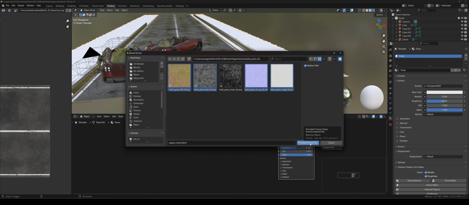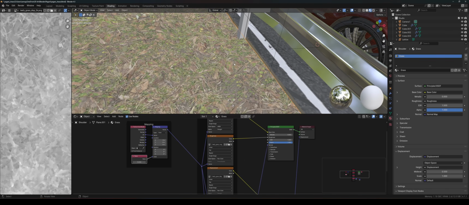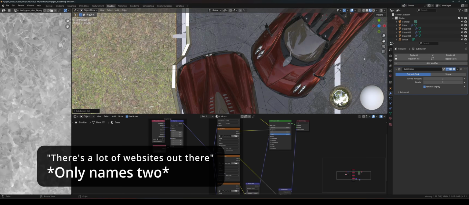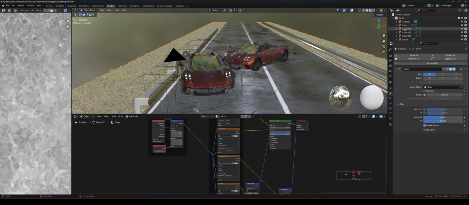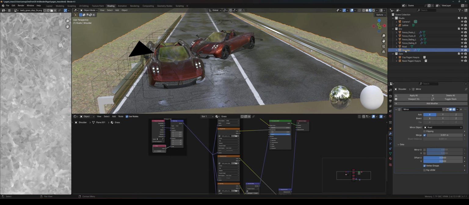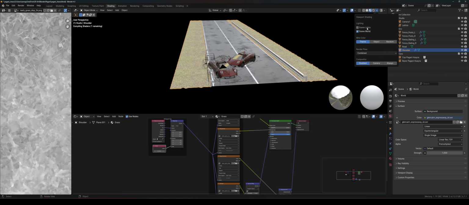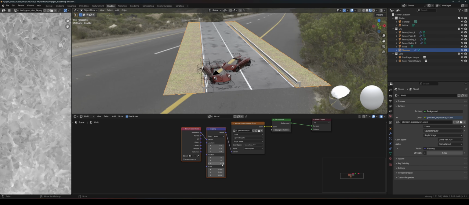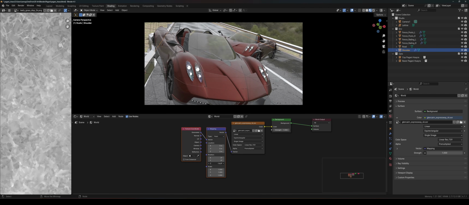With textures and HDRIs, honestly, I feel like this has been repeated a lot. There are a lot of websites out there, Polyhaven, Poly, all the others. I was mainly looking for cloudy, overcast skies. I ended up settling for a night scene, which ended up just being turning down the strength of the HDRI. Usually I avoid doing that because the HDRI needs to be at full strength and then you manually adjust the exposure. But in this case, a night HDRI would basically be very little HDR. So there's probably a better workflow, but that's what I ended up doing.